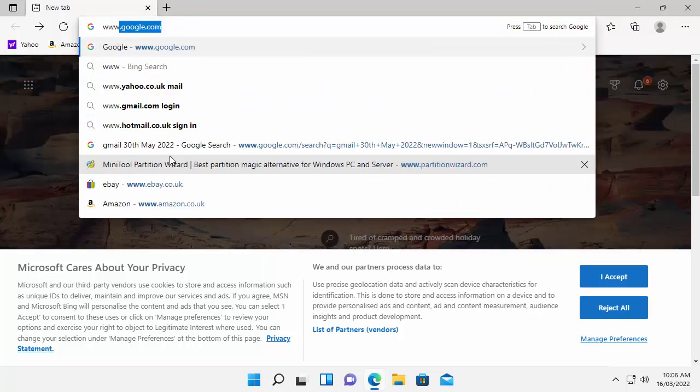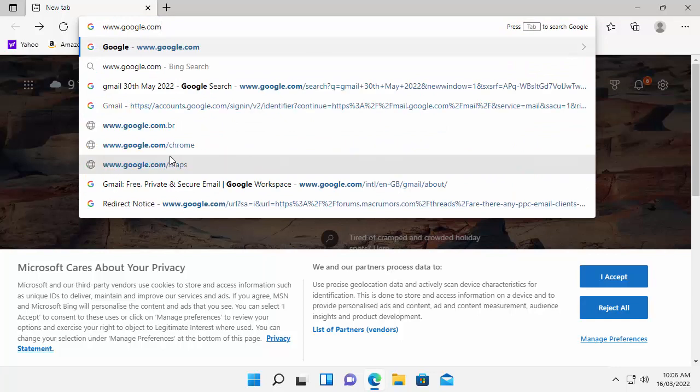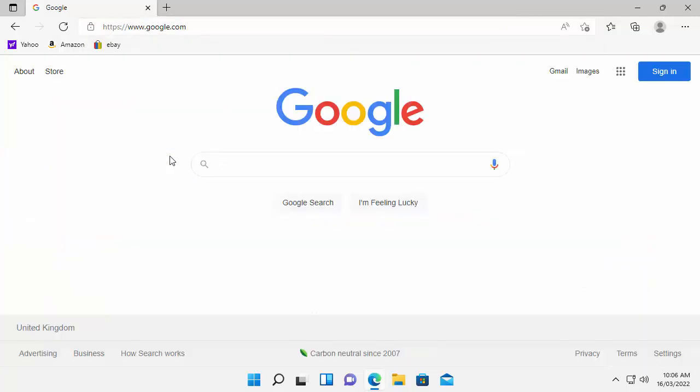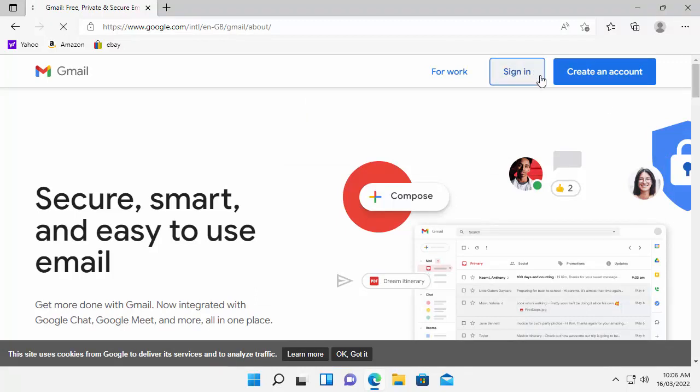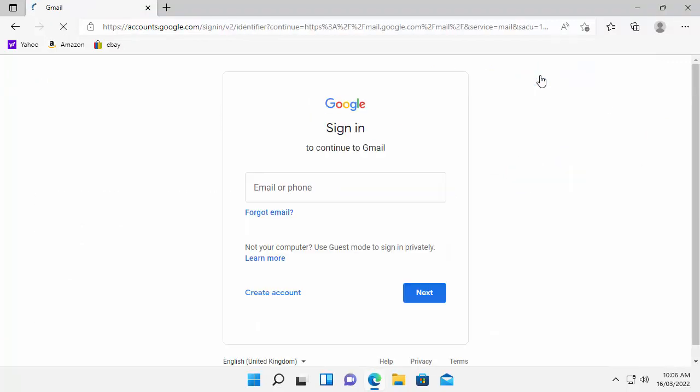Type www.google.com, then press Enter or Return on your keyboard. Now, if you see a box here asking you to agree to something, then click on I agree, and then just go up to Gmail up there. And then once you're in that screen there, go to sign in there and click on that. And then just sign in with your Gmail username and password and use Google from here. That is probably the simplest way of changing over things.